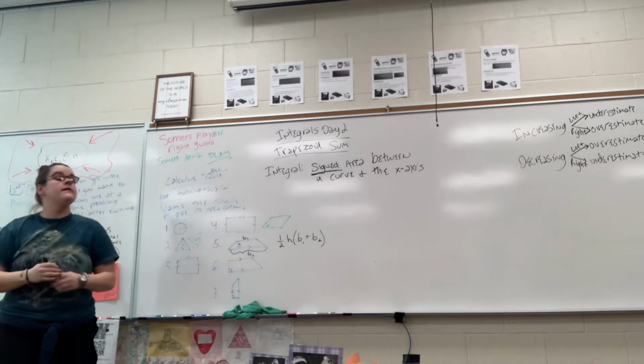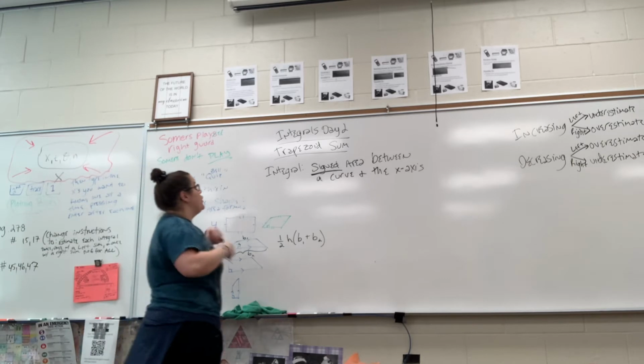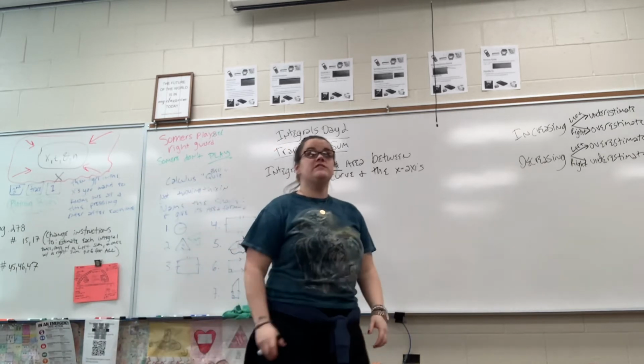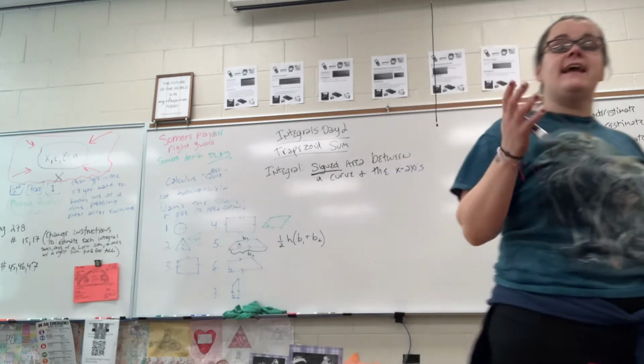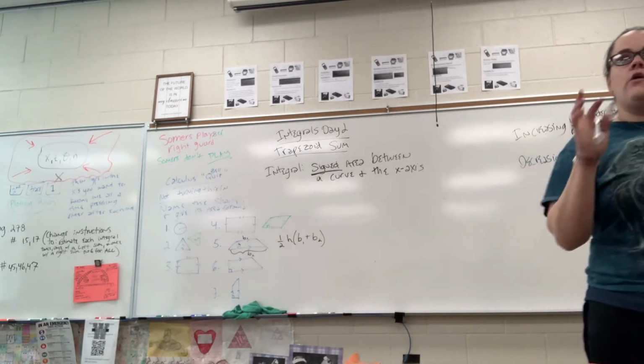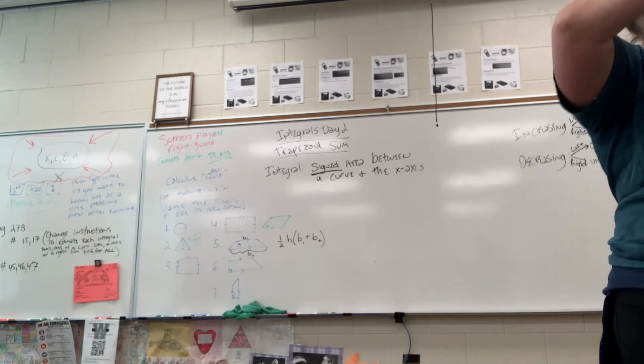Last time we went over integral state 1 in the video. We started estimating the signed area between a curve and an x-axis. Sometimes people define it as the signed area under a curve. I don't like that definition because when our graph is below the x-axis, under would go to negative infinity, right? So you're going from the curve to the x-axis, okay?